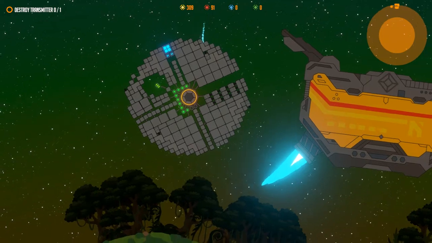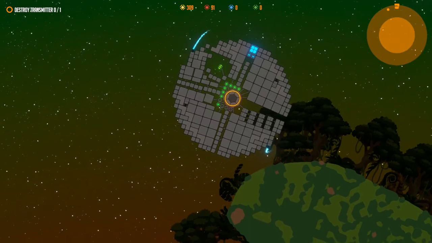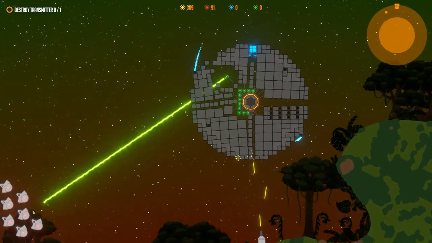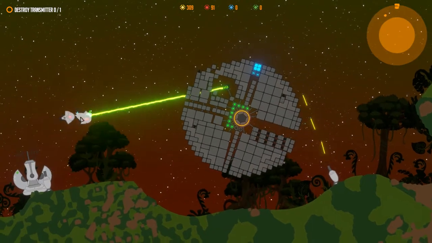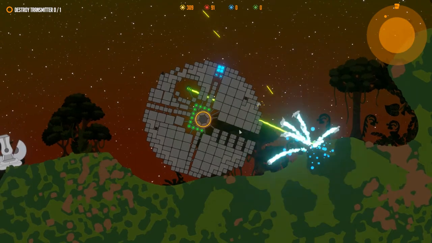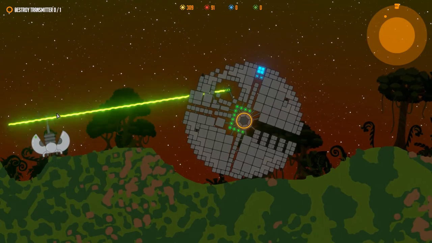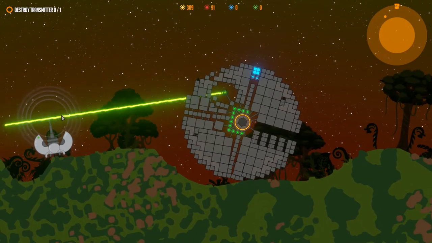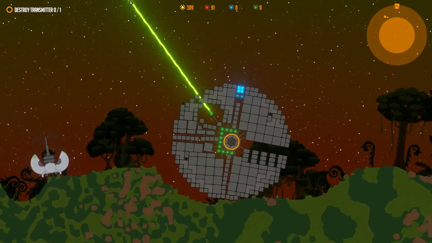Hopefully, the transmitter is in the same place it was last time. I hope so. Oh, well, that turret is back. There it is, or at least there are its minions, and the Death Star is coming to kill you. And that's one turret. That's the second turret. That's the third turret. Hey, I can shoot through the antenna. That's not a physical object. Interesting. Okay, well, it doesn't even look like the Death Star anymore because it's not a fixed laser.